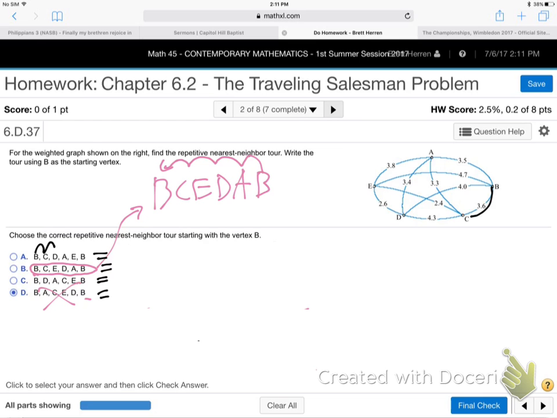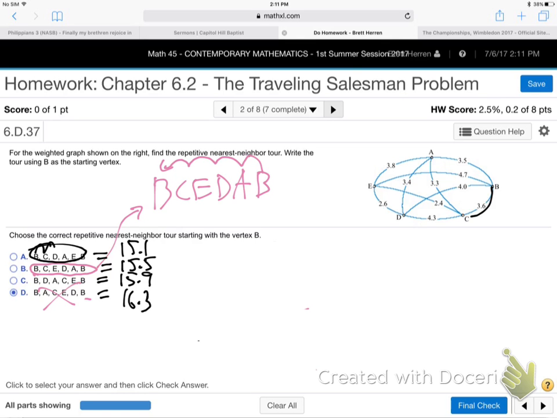They add them all up. Say this comes out to, like, I don't know, 15.1. What was ours? Ours was 15.5. The real answer was 15.5. Maybe this is 15.9, and this is 16.3. And they go, oh, this top one's the lowest. I got it. It's got to be that answer. No. Even if that one is lower, that doesn't mean that's the answer to the method called repetitive nearest neighbor.